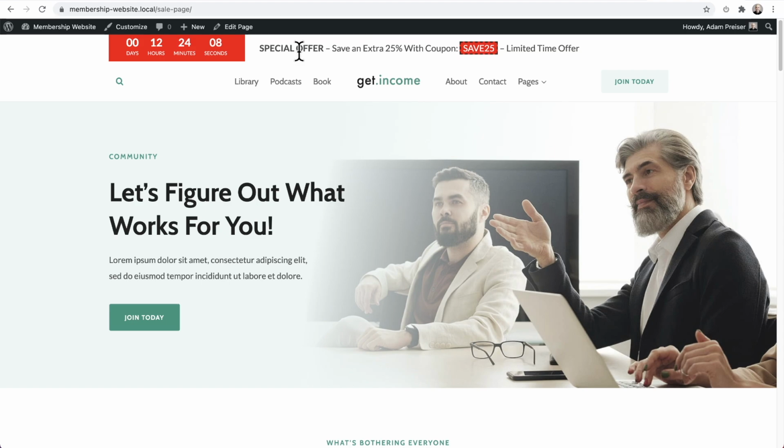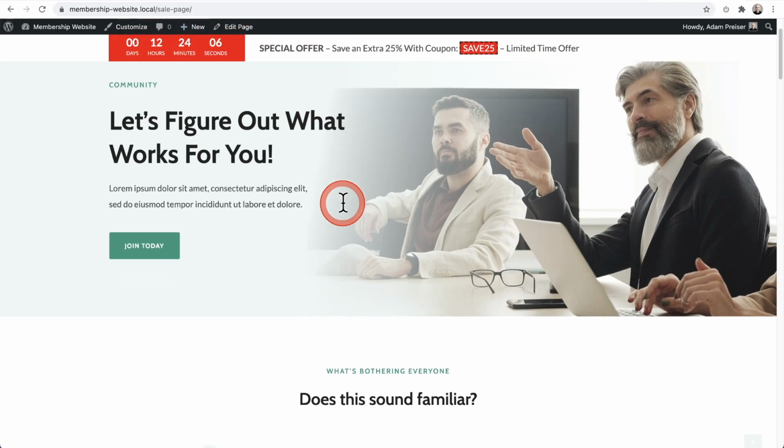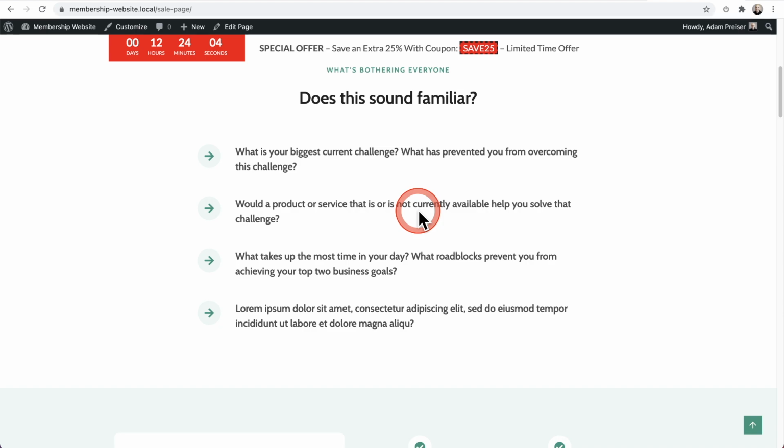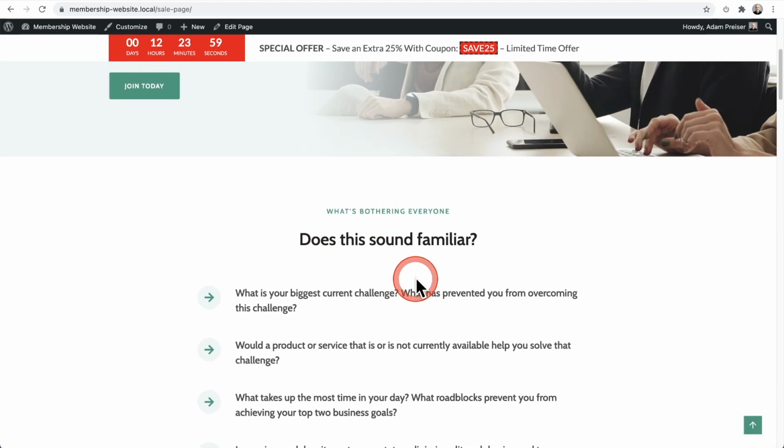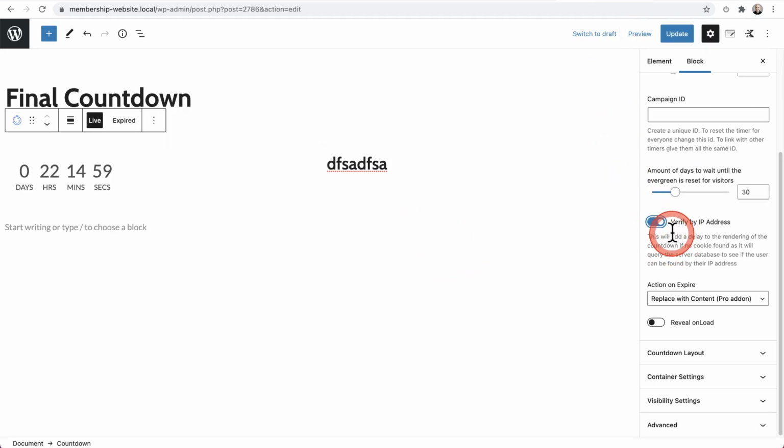And so the same will happen if you just have a countdown timer just randomly placed inside of a page. What will happen is you won't see it, and then a split second later, it will push the content down and it will appear. So it's important to know what you're getting into with regards to that, as well as consider any GDPR implications that might be related to storing someone's IP address.